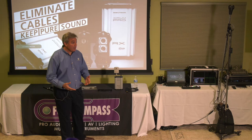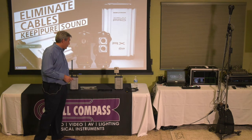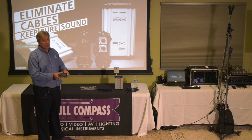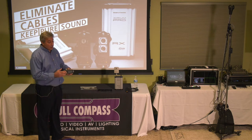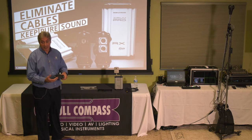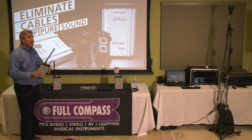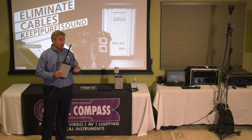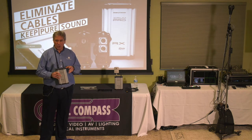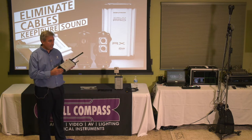We have line-level analog audio, AES, and Dante — but we have a fourth module for the receivers, and that is a repeater module. You'll note there's only one connector, as opposed to any other audio connector, because this device's job is solely to take up to two channels from a transmitter and retransmit those to any receivers within range. This one here just has the power connector on it.